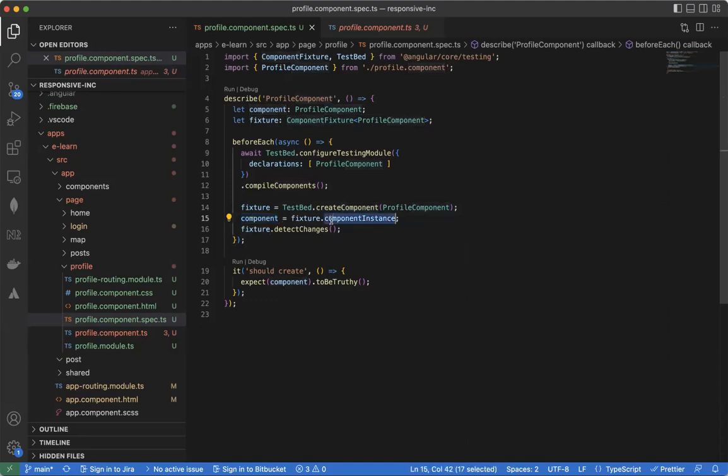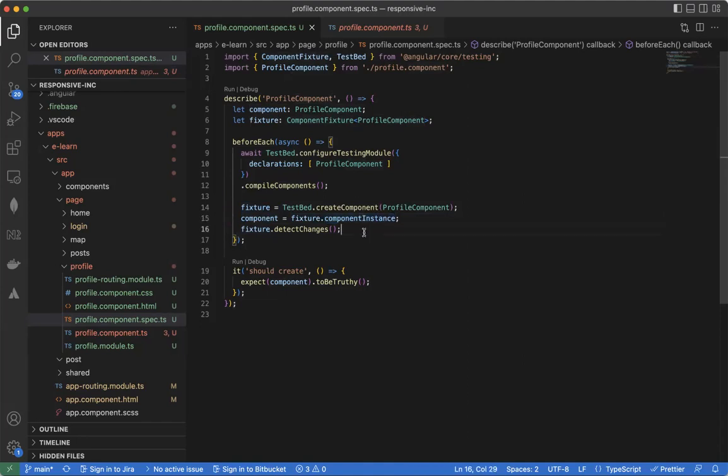Okay, that's the simplest thing that we can do. We can say using a fixture is like creating a dummy component that we can use. We can get the instance itself, the component itself, by calling fixture and get component.